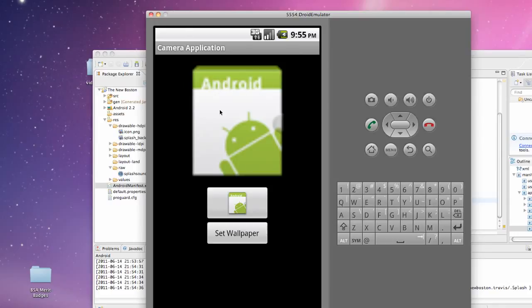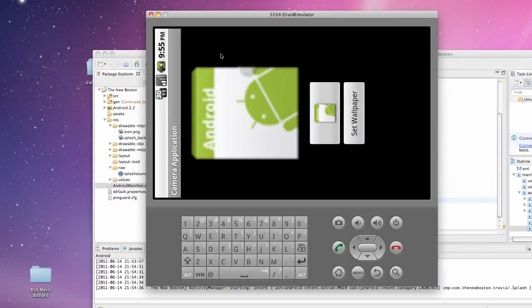But let's check out, make sure our application works. As you can see, we changed the application name right here, and when we switch it over to landscape mode, it's a fixed orientation at portrait mode, so it's not going to re-change basically everything, and that will get rid of that error that we had with this bitmap.